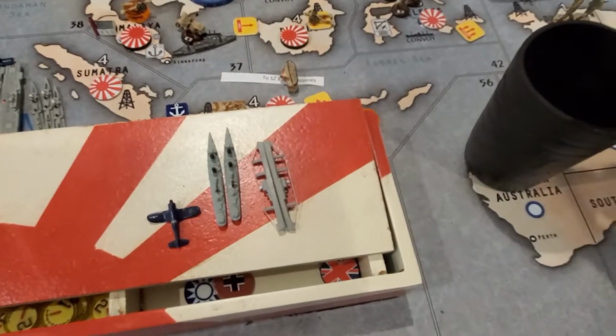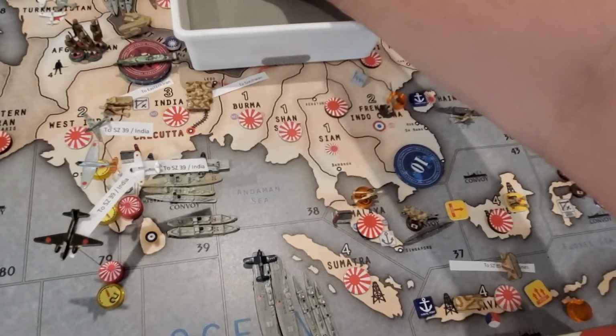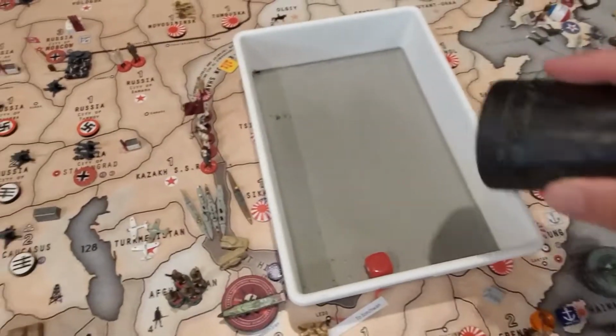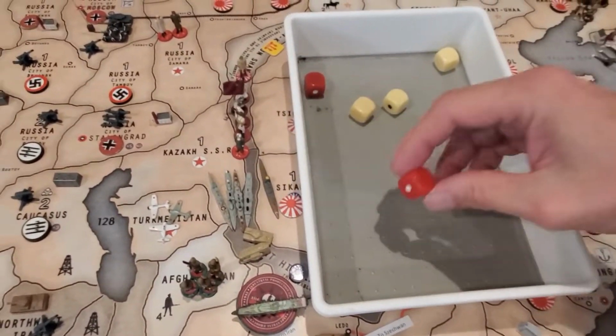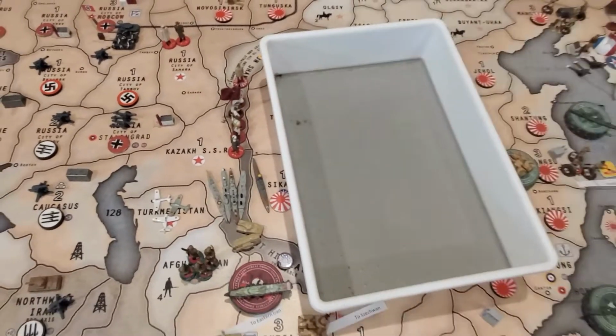The two U.S. transports and the one Anzac transport. So let's roll that for the second round. No hits on the second. And this one was left over. Okay, no hits on the second round.